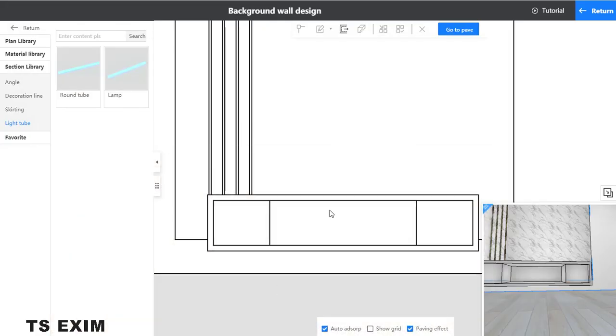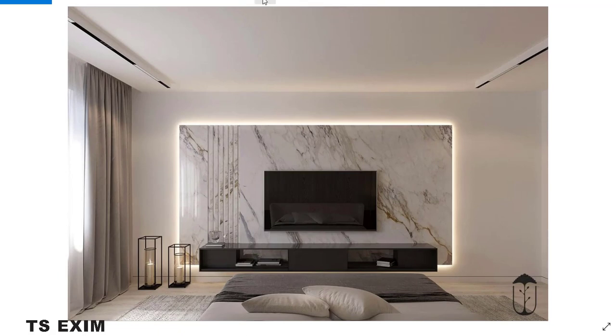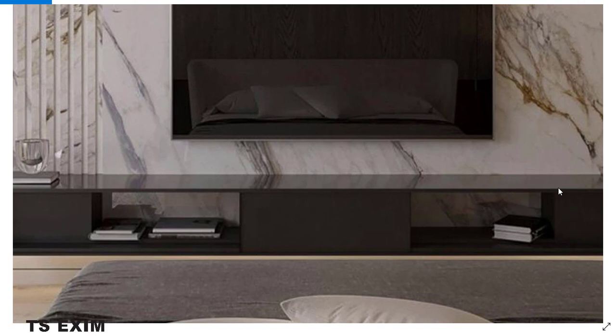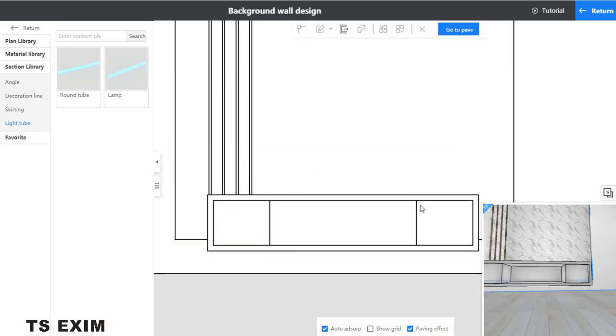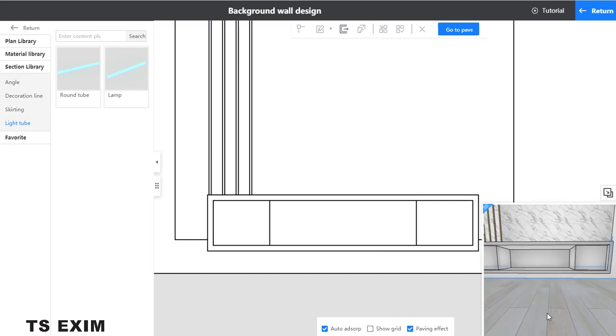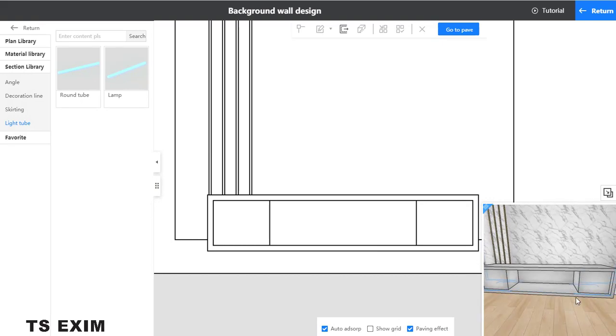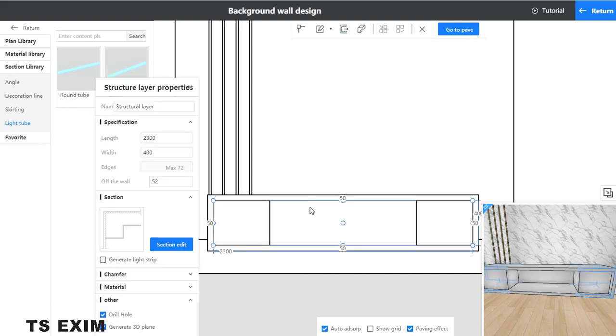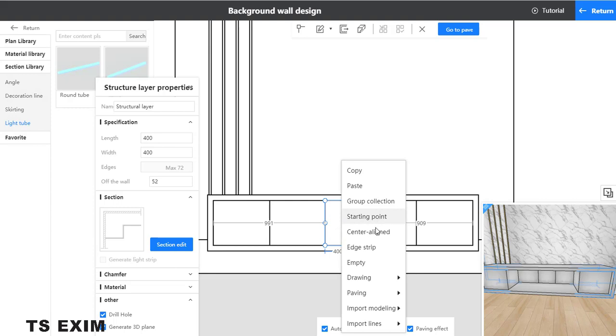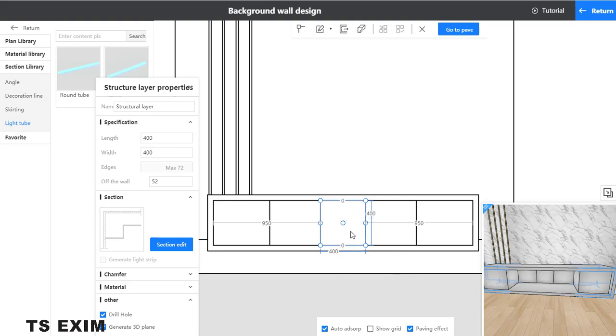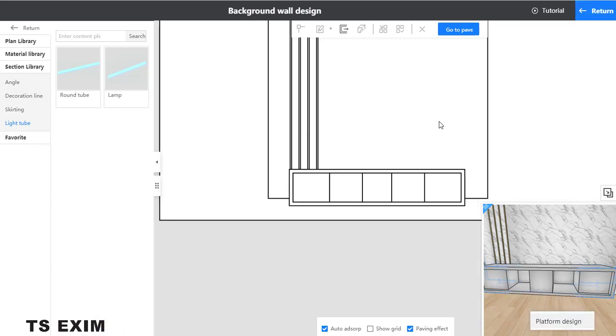Right, in the middle got one. Okay, this one comes out a bit. Let me check. Yeah, this one comes out a bit compared to this one. So I'll just make it come out like this. Okay, got gap. This one make it come out. Another rectangle, just draw another small rectangle here. So this one, I give it maybe 400 or so. This one put it at the center line. So this one, the off the wall, we put 550. Too much, 500. Then complete.